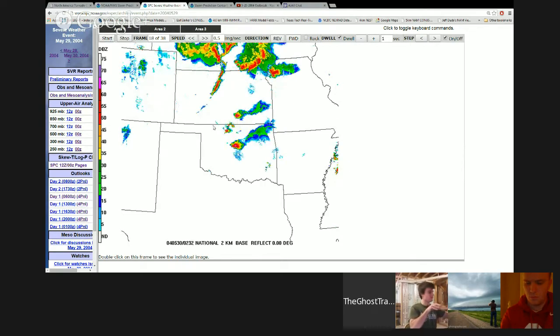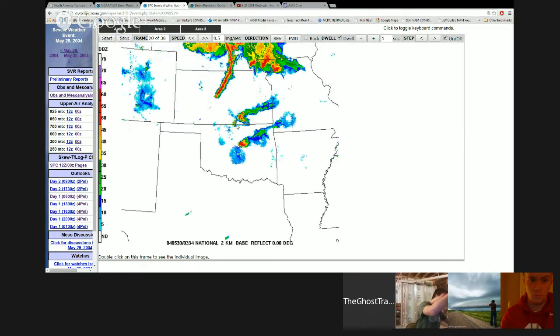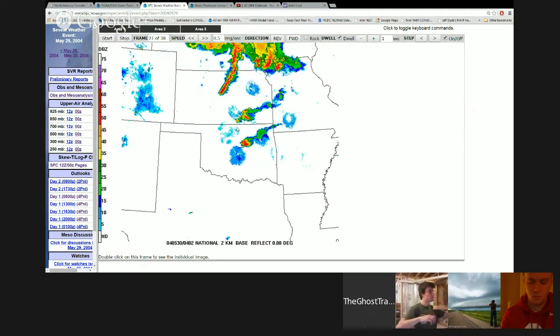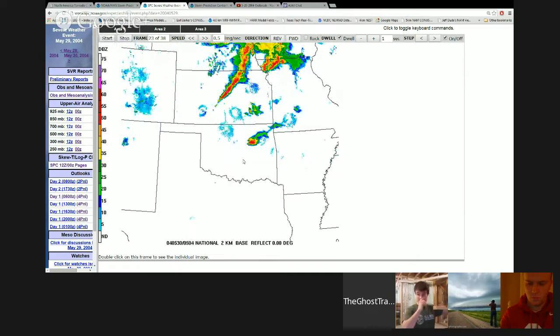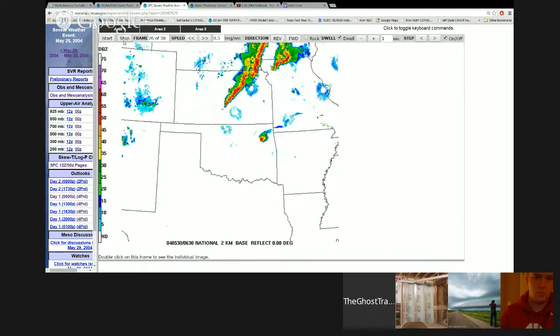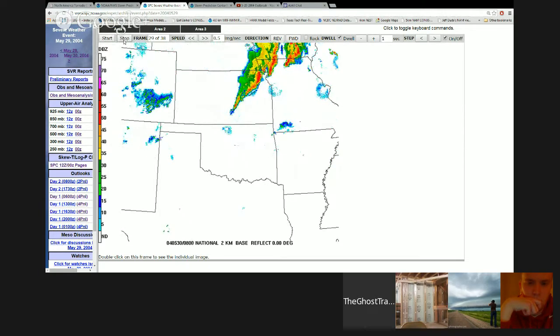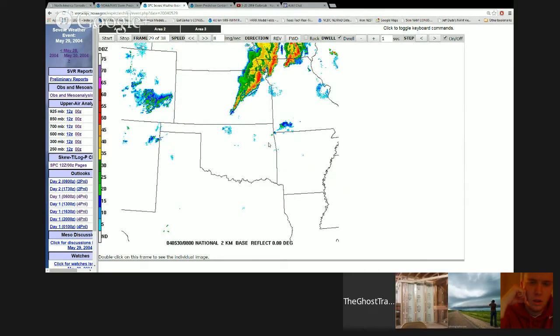There's 2Z, and you see that keeps going on. What really got me was that storm up in Kansas died off rather quickly, and then this storm kept going. And then here comes the big MCS behind everything to really piss you off. Especially if you're up north and you're chasing and you see that coming up, you know the day's done. But that supercell made it all the way from the western high plains of Oklahoma to the corner of Arkansas. That's right there, the remnants of that supercell.